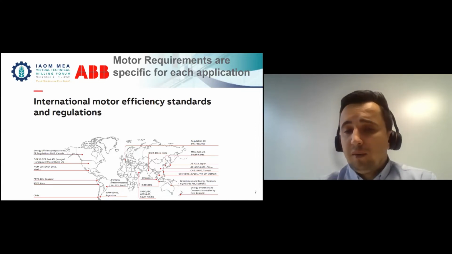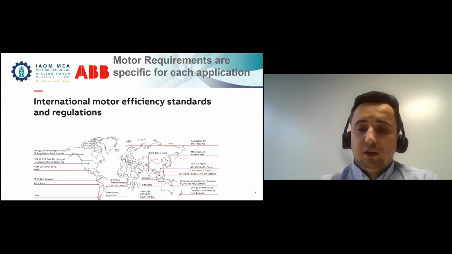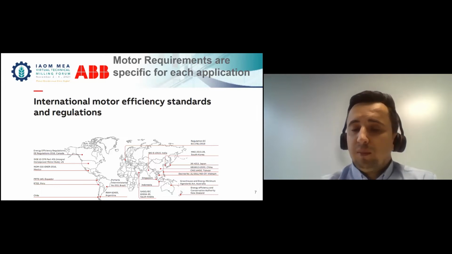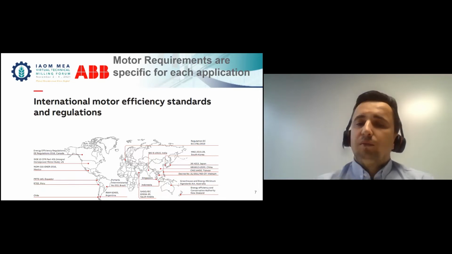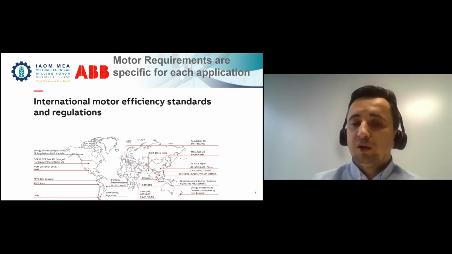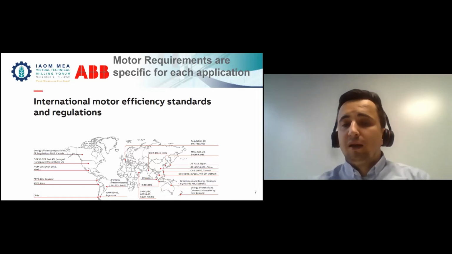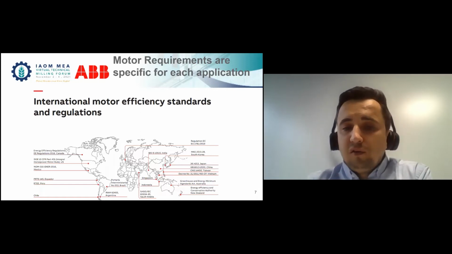Basically, they define the minimum efficiency which is required for a specific motor to be installed and running in a different country. I mean, for older motors, if you have motors in stock, like ones you bought 5, 4, 2 or 3 years ago, then you are not bound to this obligation or to those standards. But as soon as you take those motors or import those motors from other countries or you're buying them, then those standards need to be respected.